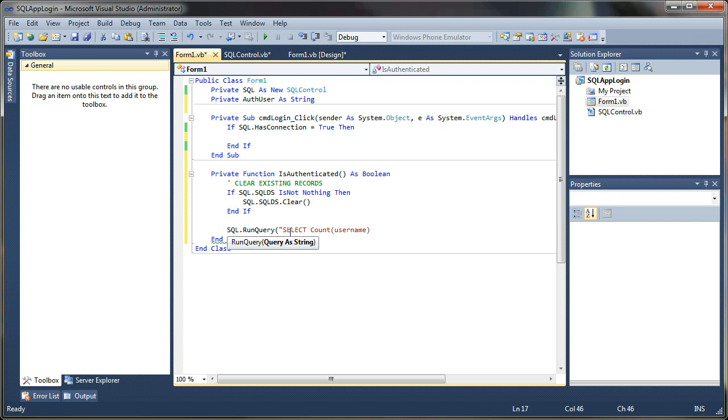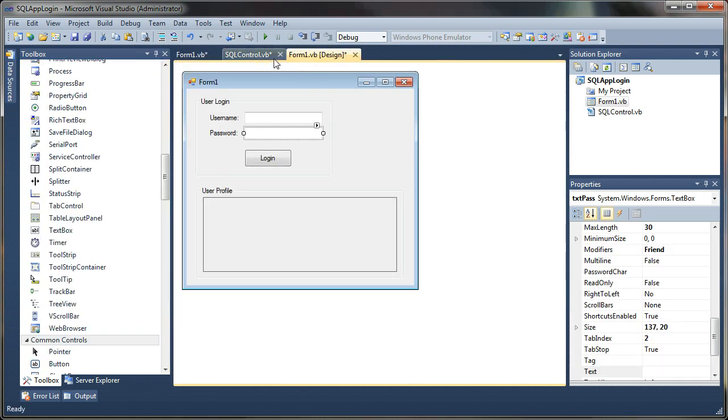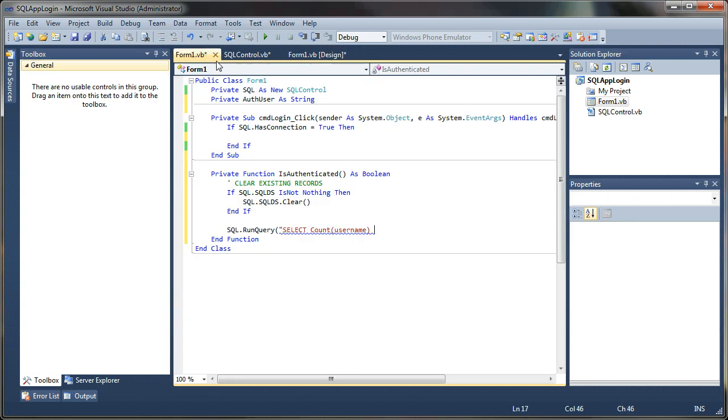I'm just going to use a user count. I want to count the records that match the username and password that are specified in our login controls, in our login box here. If it doesn't return any records, we know there was not a successful match and the user should not be authenticated. Otherwise, if there is a match, then the user is successfully authenticated because a user and password combination has been found.